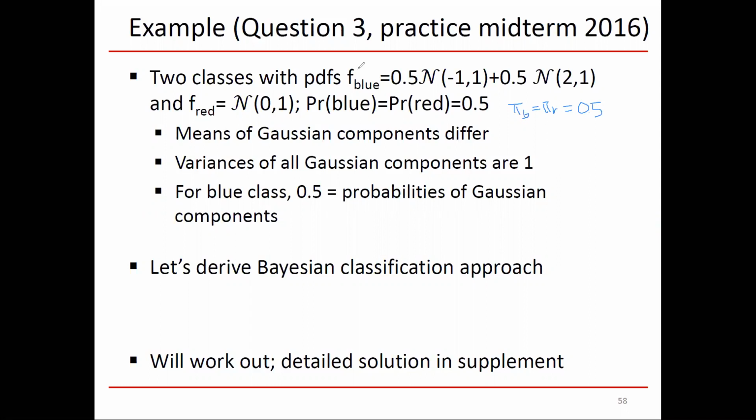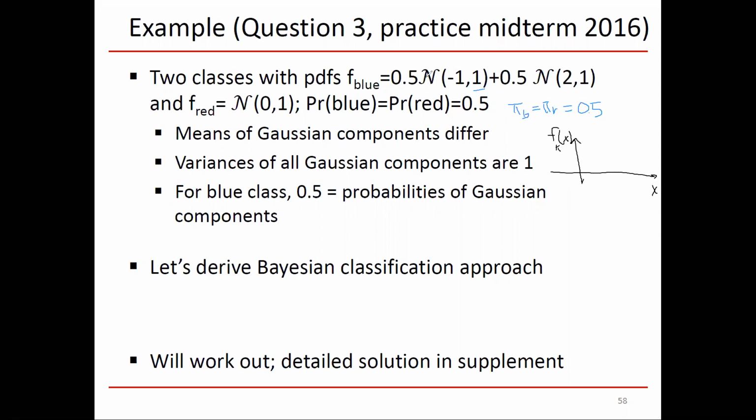Now, f blue is that, given that we're in the class blue, the data x is half of the time Gaussian, centered around mean 0 with variance 1, and another half the time Gaussian, centered around mean 2 with variance 1. So let me illustrate this in a combination of black, blue, and red. The horizontal axis will be the value of the data x. The vertical axis will be f of x, and we have two f of x's for k, the class being red or blue.